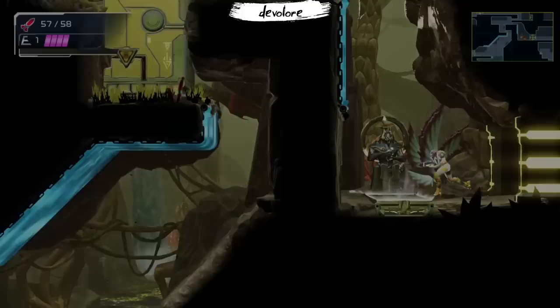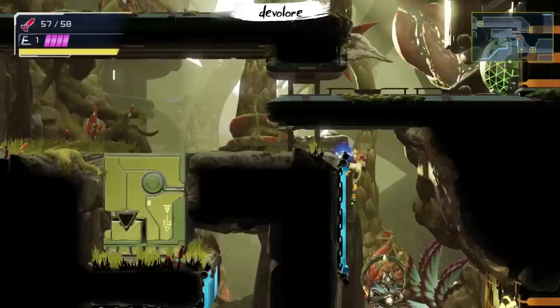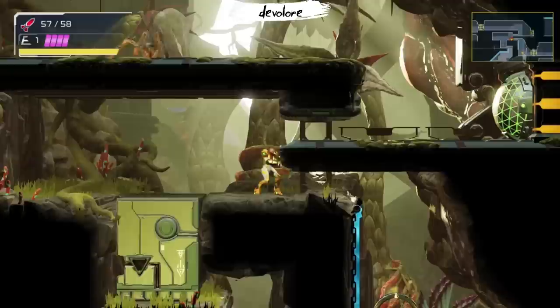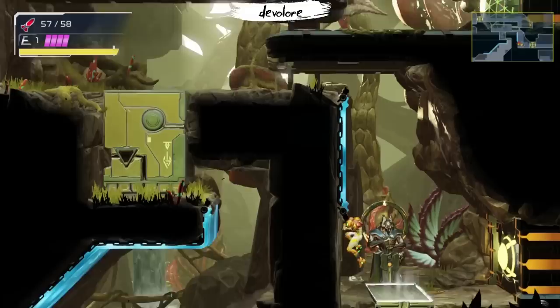One little tip that I did there, as I grabbed into this to avoid the auto unmorph. Normally you would auto unmorph as you come through there, but as I get in there, I do a quick jump and that avoids the auto unmorphing. So that way I can just hop up in there.